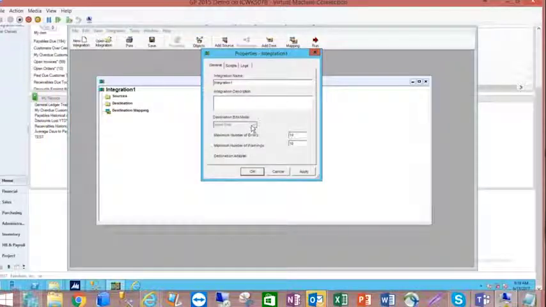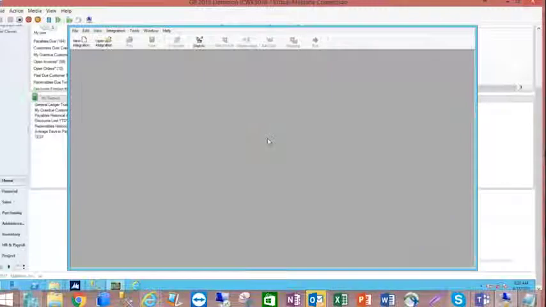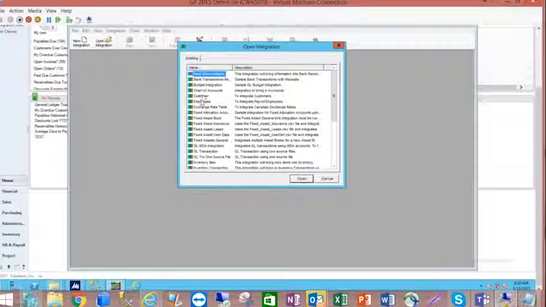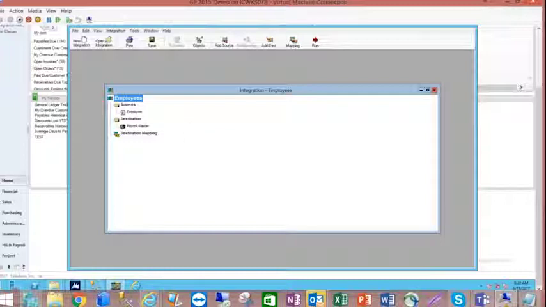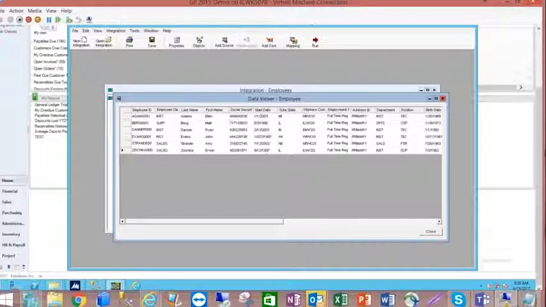Okay, instead of insert only, you do an insert and update. So that way I can pull in my employee information again using the same one we've seen before with all of this information, and it would insert the new ones and update information on the old ones. So it all depends on what type and the volume of data that you're looking to incorporate into Microsoft Dynamics or import into Microsoft Dynamics GP.